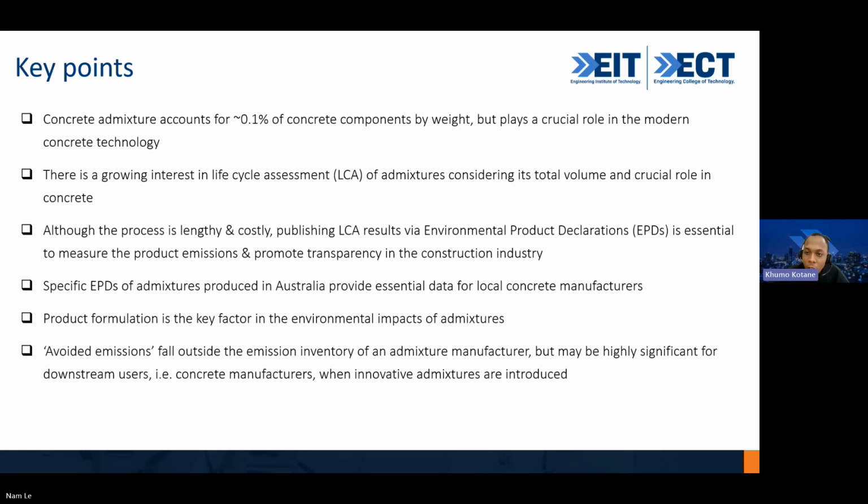The first question is from Louis Lopez. He is asking, what are the main criteria for defining scenario 1, the reference, and scenario 2, with the new solution, and how do these definitions influence the calculation of avoided emissions?